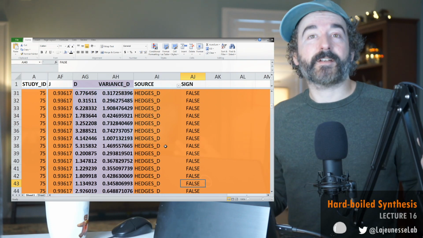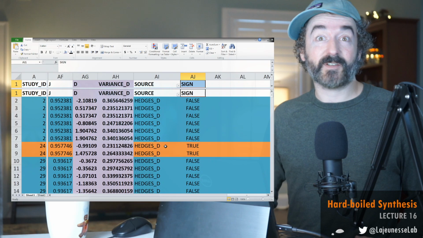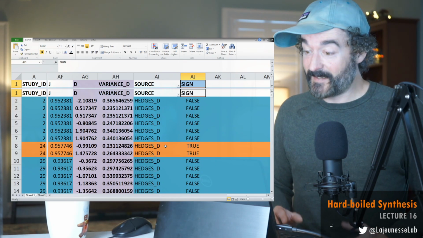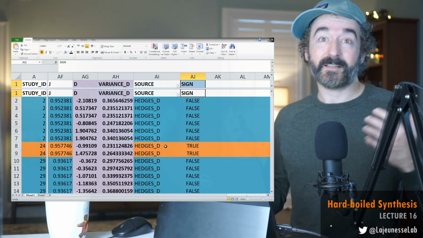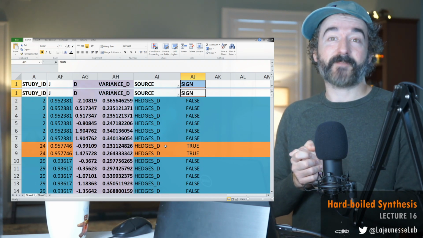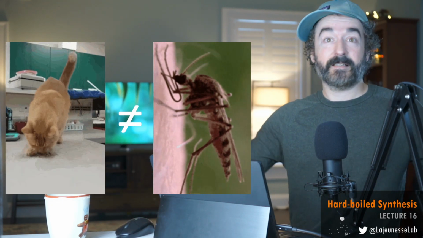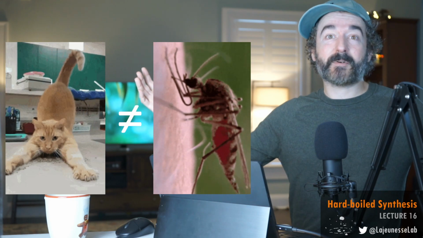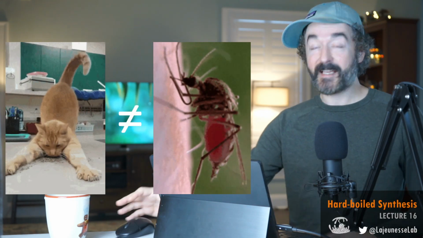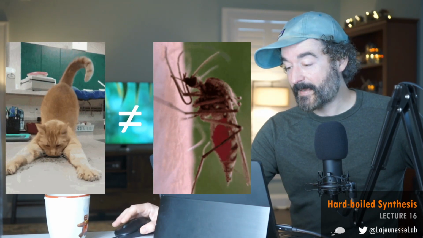Okay, I think I talked enough about this. So really what's next for us is to start analyzing these things with meta-analysis. And we're finally getting into it. I think by the end of the week, we'll be done. We'll have the final question answered: is catnip 10 times more effective than DEET? We'll know real soon. I'm excited.